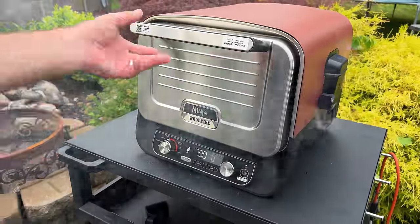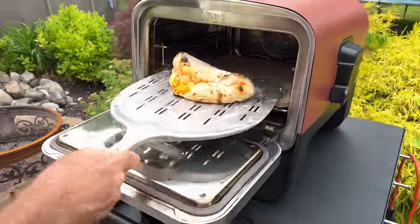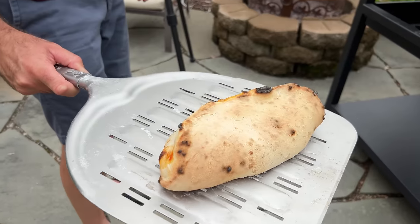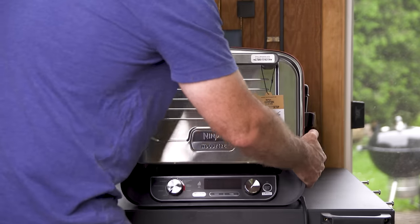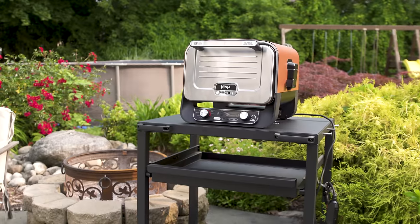If you're looking for a compact unit that does a little bit of everything, this is a great option. If you live somewhere where propane or charcoal are not allowed, this would be perfect. It's not going to handle the amount of food a traditional pellet grill can handle, but maybe you want something more compact and versatile. I can easily lift this oven up and bring it in for storage, although Ninja said it's designed to live outdoors with a cover.